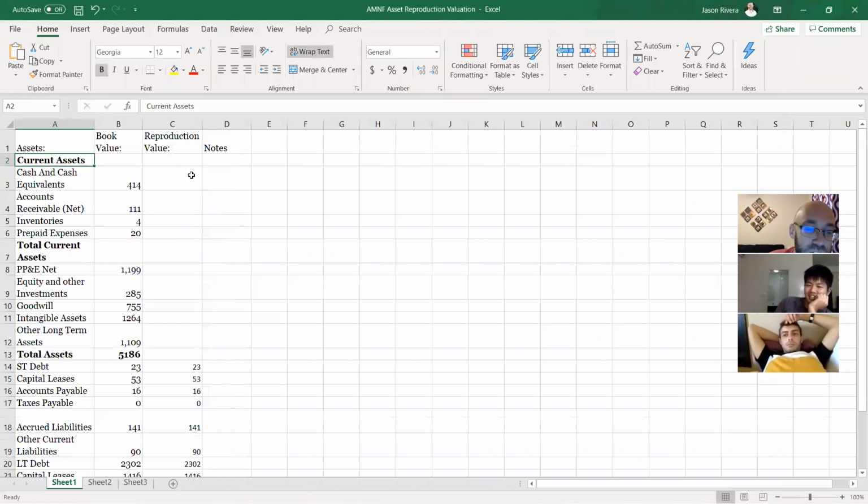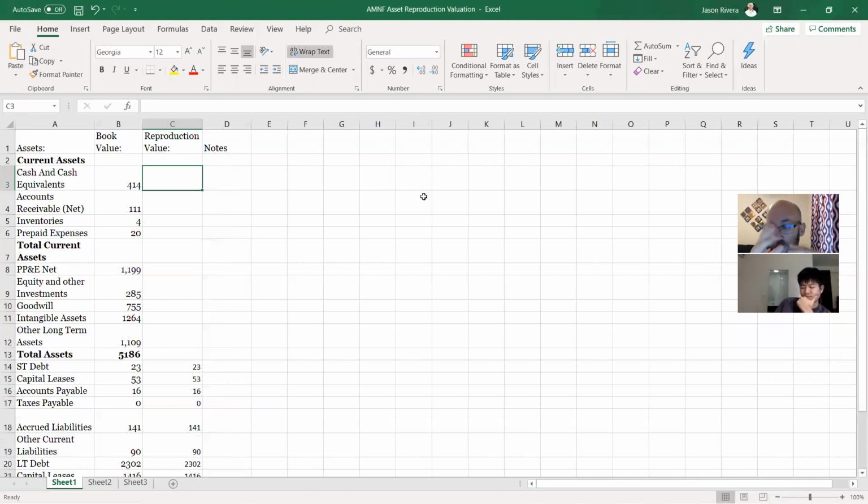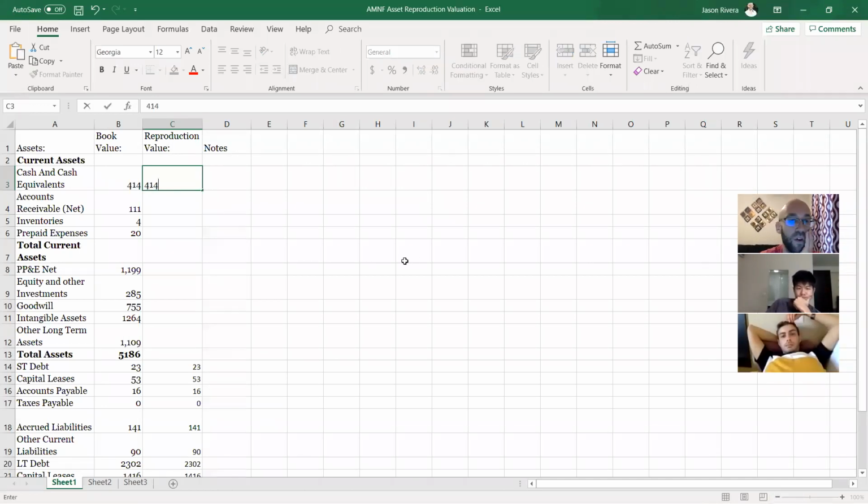Okay, so reproduction valuation. Me and Mateo did one of these a while ago, so I'll go over it pretty slowly. David, we haven't gone over this at all, right? No. Okay. You take the cash at full value in the front. Cash typically is at full value unless the company has a lot of cash overseas, or they have restricted cash that they have to use for marketing purposes or litigation or whatever. Typically this is 100% of the value though.